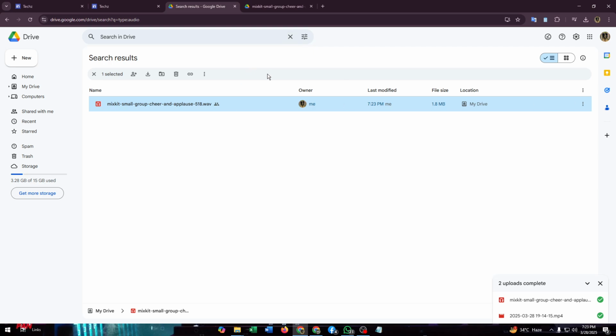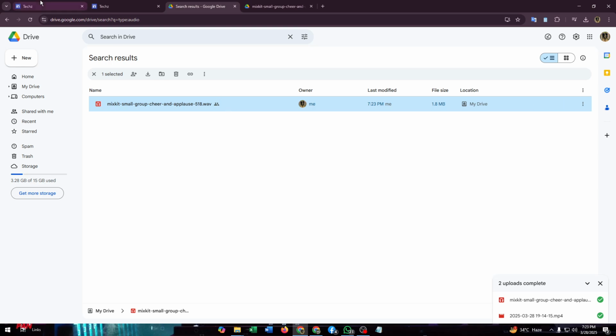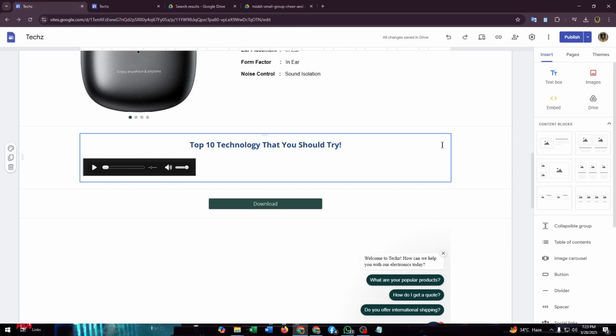So before copying the embed code, you just need to make sure that your file is public. So you have set that anyone with the link can access your audio. Then you can just copy that embed code and paste it like this, just like I have shown you. So that's all.